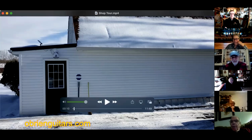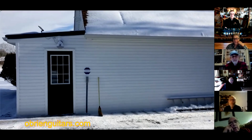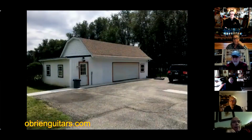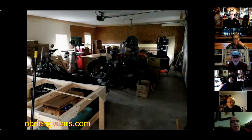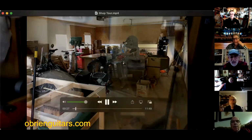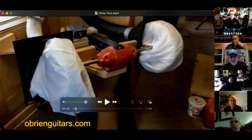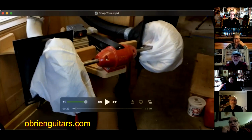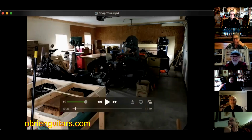Here we go. 40-foot building. It used to be horse stalls. There used to be a big overhead garage door right here, but we sided over top of that when we added vinyl siding to this building. So this entrance door right here is the only entrance to the shop. That one shot in there was the inside of it the day I was moving in. That's why everything's just kind of sitting everywhere, instead of around the walls. Okay.